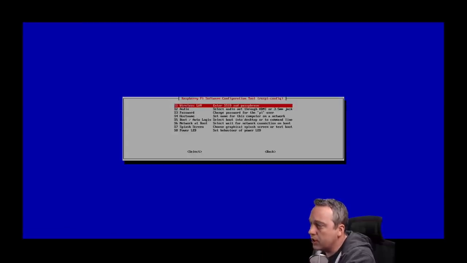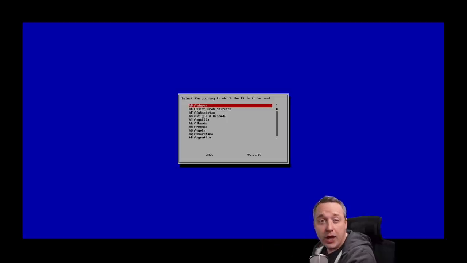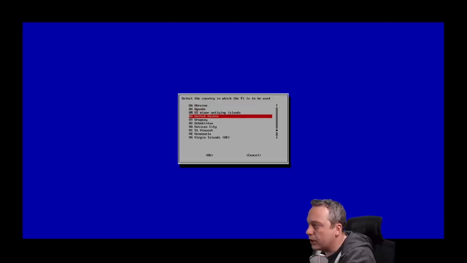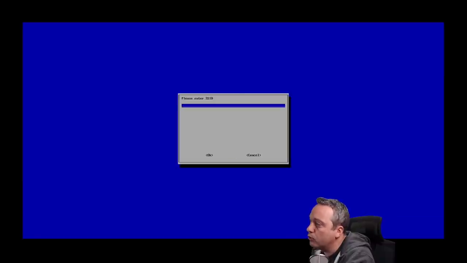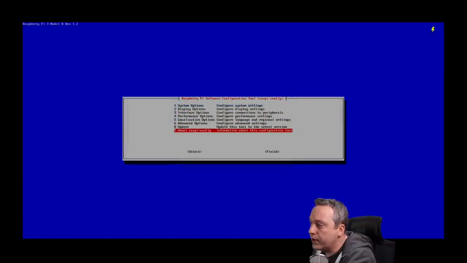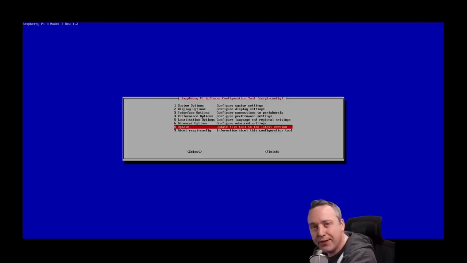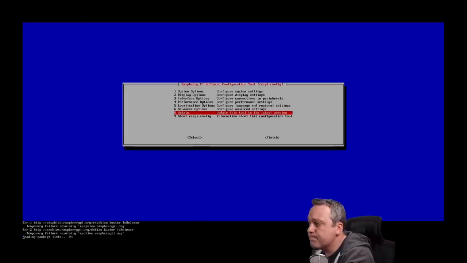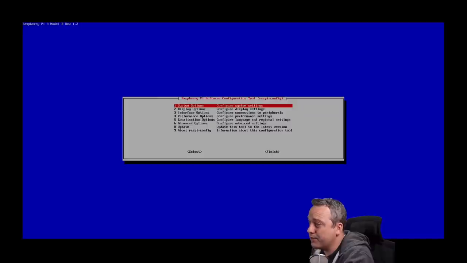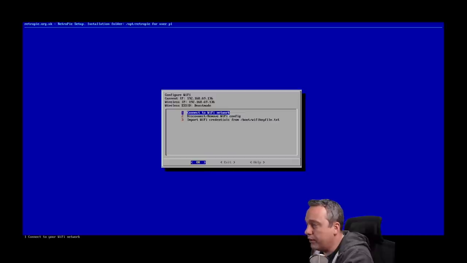So the first thing we do once it's booted up and we go into our config is system options and then set up our wireless LAN, or if you have it connected hardwired, that would be preferable, but most people don't. So we're just going to go down to US, set our country of origin, and then put my Wi-Fi password in. All right, with that done, I like to just do an update to make sure everything's up to date and also just to see if it actually pulled my Wi-Fi. But it looks like everything's up to date from the image. And we are pretty much done with this, and we've already connected to our Wi-Fi and have our IP.